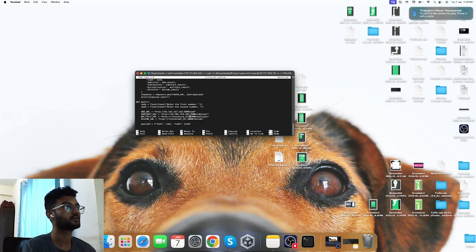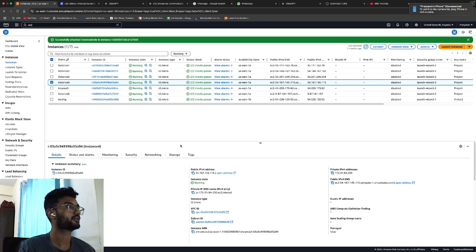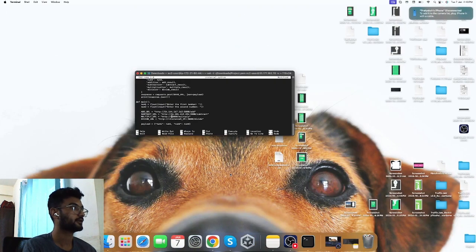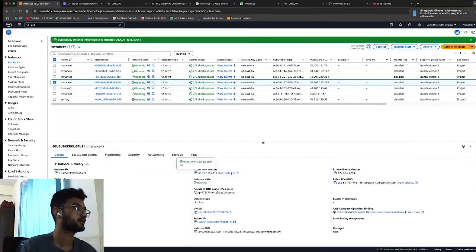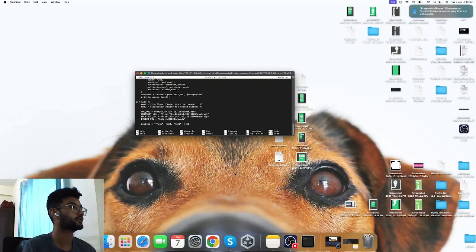So this is our third EC2 subtract URL. Now the multiply is gonna be coming from the fourth EC2 instance. Copy the fourth and paste it here. Now the fifth is what we are gonna divide. Now we are gonna go back to our fifth EC2 instance, copy the URL for divide, and paste it over here.